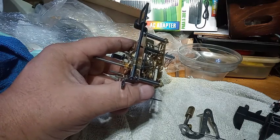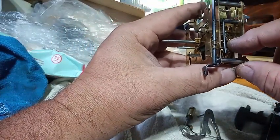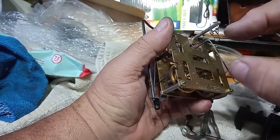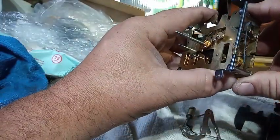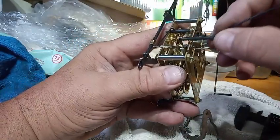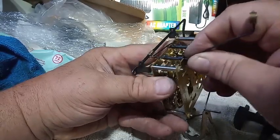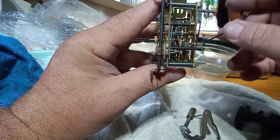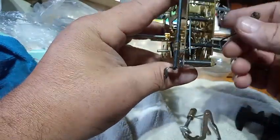Because the star wheel is on the inside on a Hubert Herr movement. On a regular movement, the star wheel is on the outside, and you could take the star wheel off and put it where you want. But with the Hubert Herr, the star wheel is on the inside, so I have to put the levers on to see when it's done cuckooing if it's going to function properly. That's what I'm getting at.